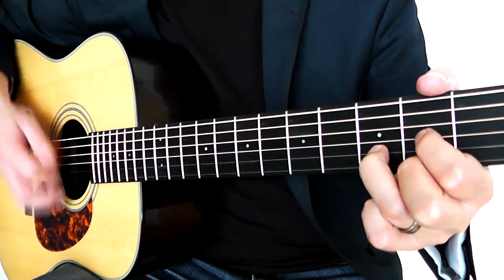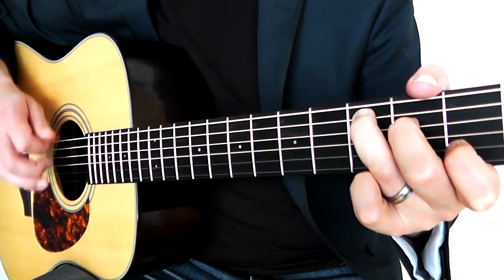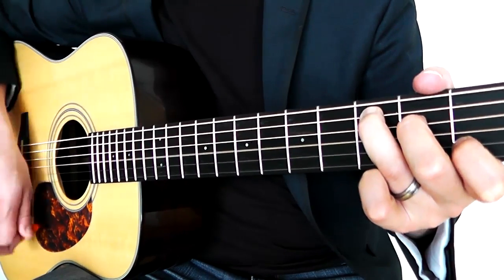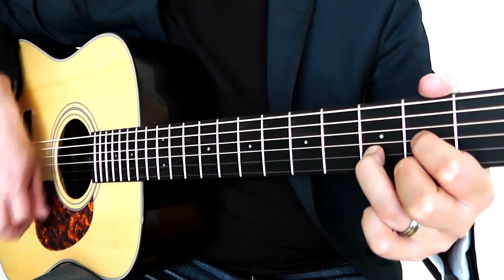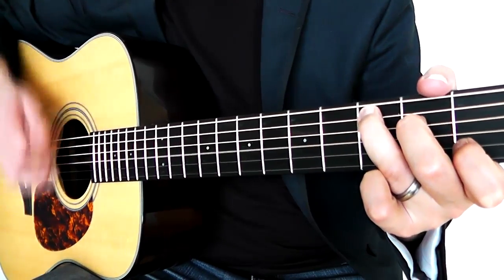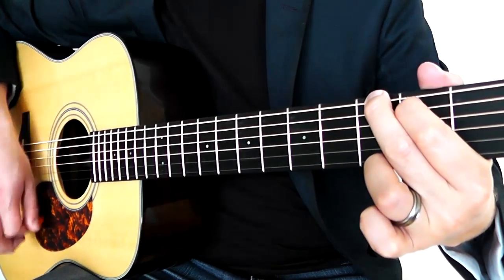We're going to go to a D, C, G, D, C, C, alternating the bass notes.